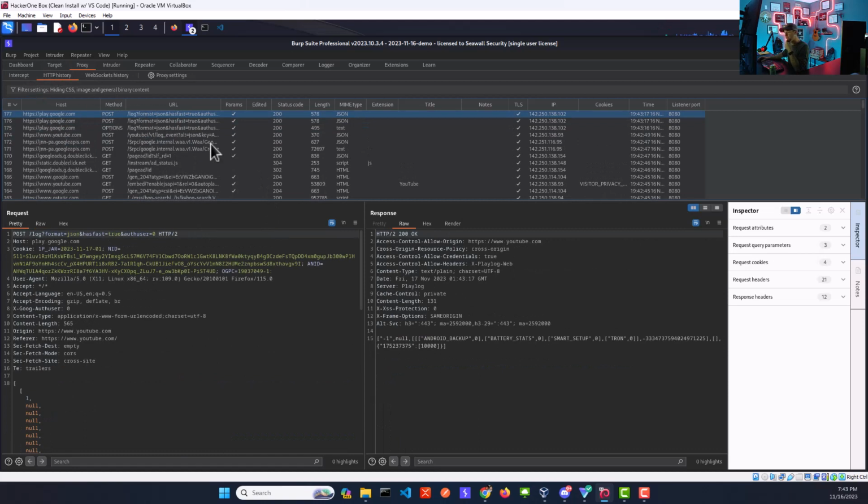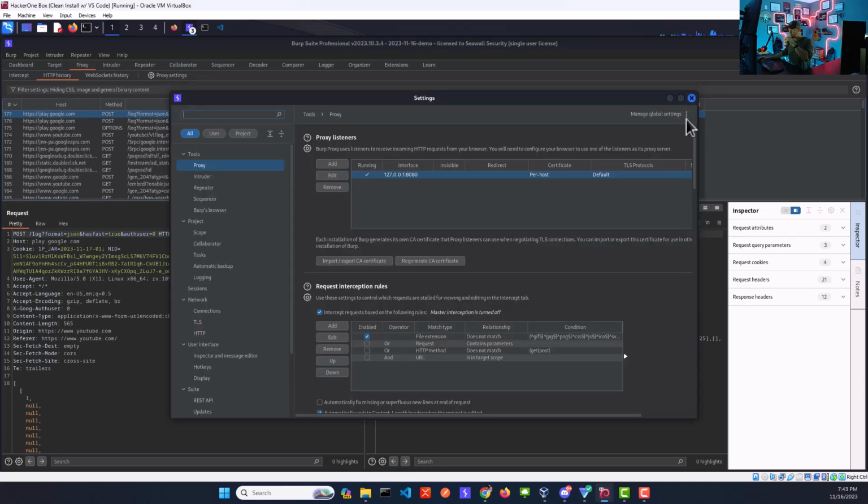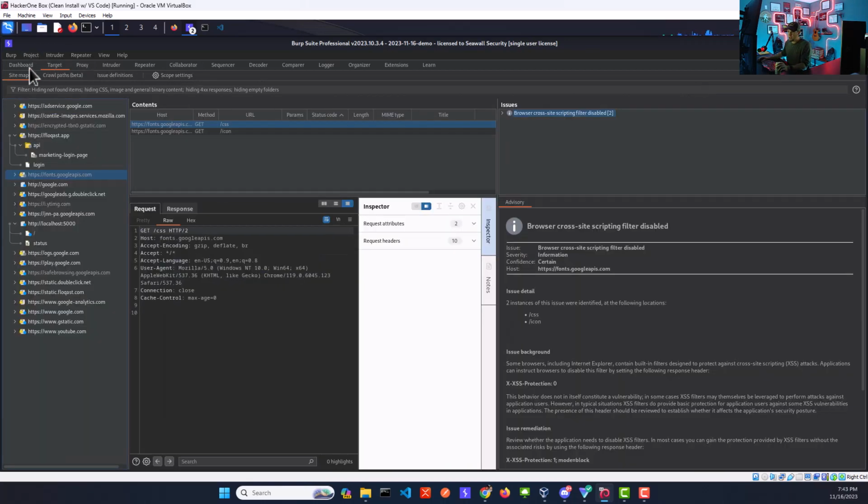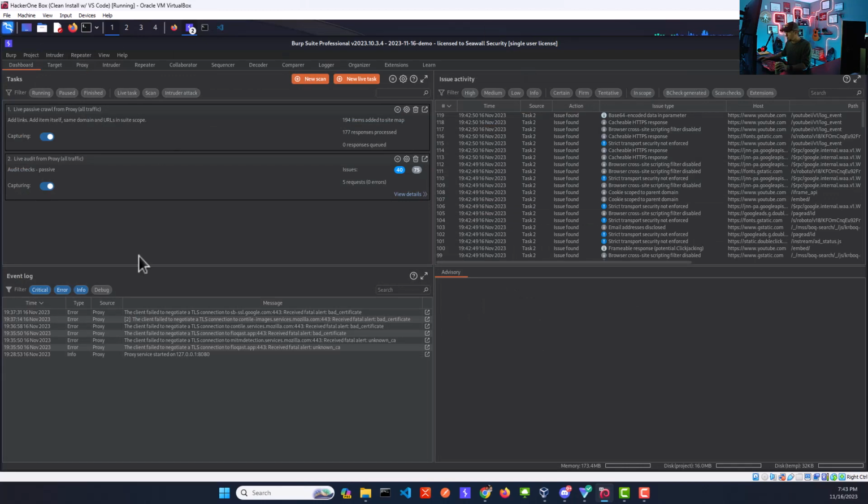So we want to make sure that we're setting a scope for that. Let's come in here to the proxy settings. Actually, let's go back to the front, the same place we got into. We started in the dashboard here, and you can see we're starting to get some information into it. I just want to show again, we can get to that from the same place.